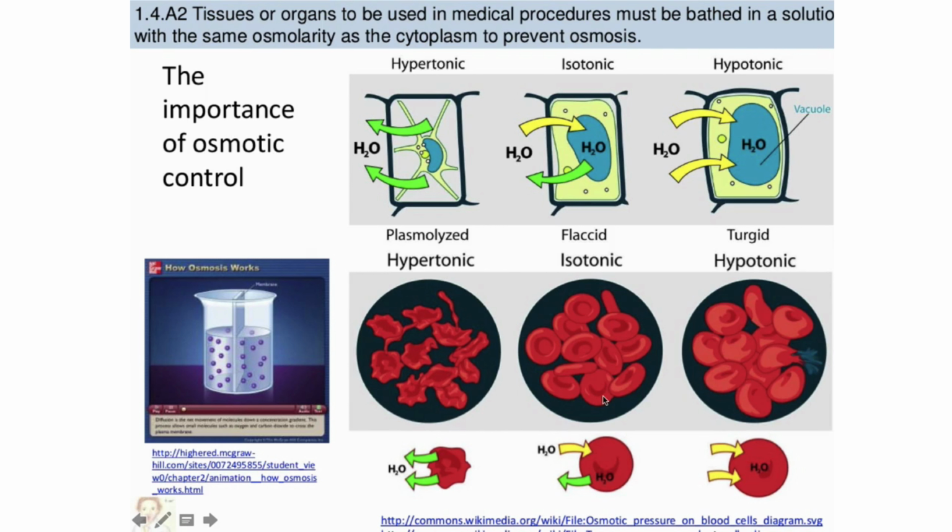Isotonic solution is important for homeostasis. In a hypertonic solution, the external environment has a higher solute concentration and the cells are going to lose water. And in a hypotonic solution, there is a higher concentration in the cell, so the water will flow into the cell and it will swell.